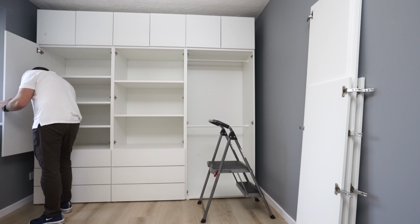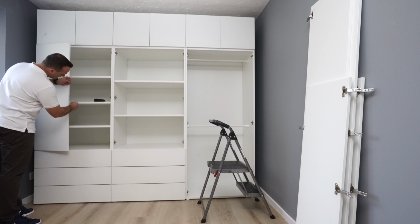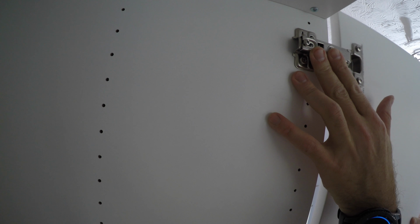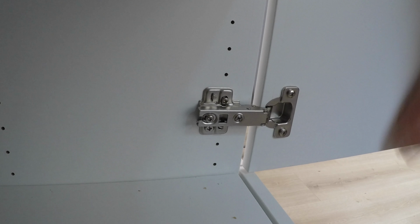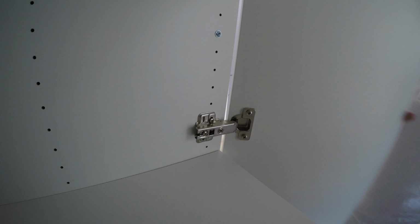You see all the doors are flying up and down. The one side is left and right. This can happen when your floor is not level or the wall is not level, and once you're mounting the wardrobe on the wall, you kind of twist the whole frames in a way where the door's gonna go a bit funny. If you're lucky and your wall is nicely at 90 degrees with the floor, that's where you don't have the problems with the funny lining up. In this case, the doors are gonna go a bit up and down, so you're gonna have to adjust them, but I'm gonna explain that in a moment, how you achieve that.